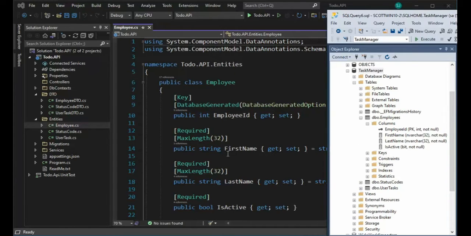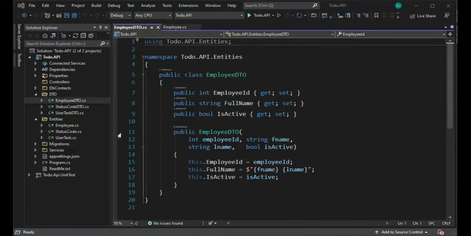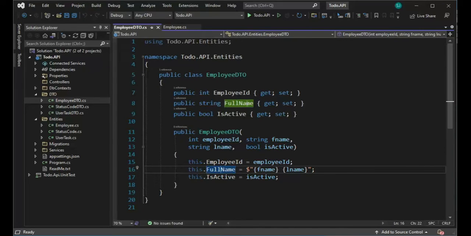It's one-to-one, precise. Now, DTOs, they don't map to the database. What they do is they hide the database, and they only show users what they need to see. An example, in our employee, we have both first name and last name. But when I show it to the user, I show them full name. I concatenate the first name and last name and build full name. So sometimes we concatenate fields, sometimes we just leave it out. We don't show it. So this is all I want my users to see. I just want them to see a little bit. I don't want to let them see the data structure of my database.